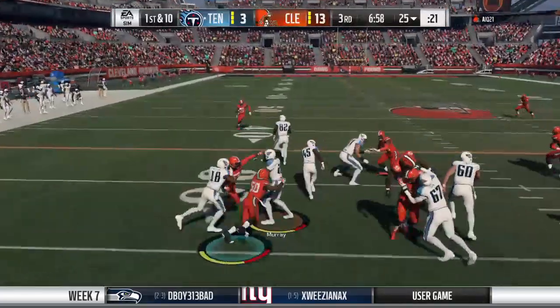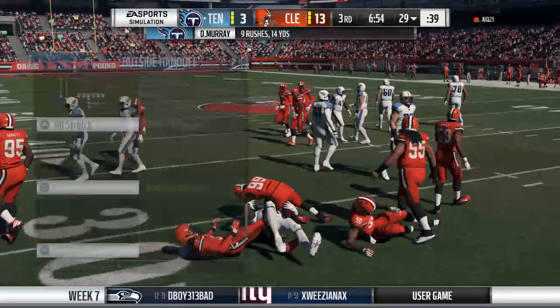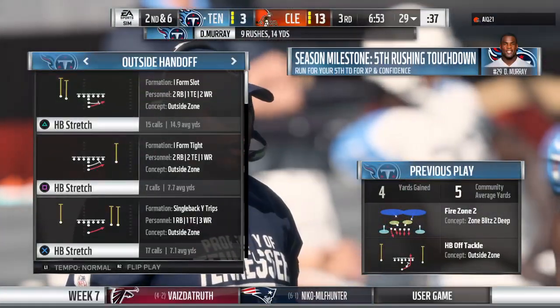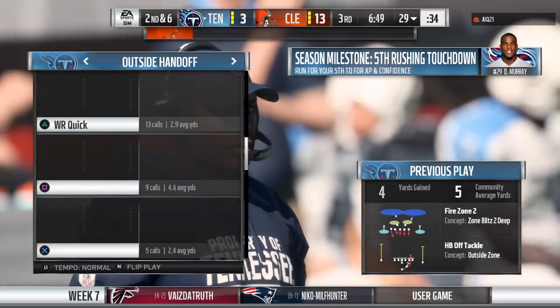Second half starts with a run by Murray. And he's able to plow forward up to about the 29, just shy of the 30. Call it a gain of 4 on first, and that'll make it second down.